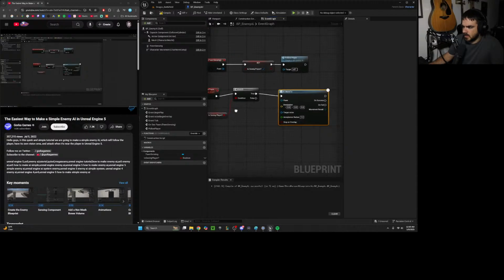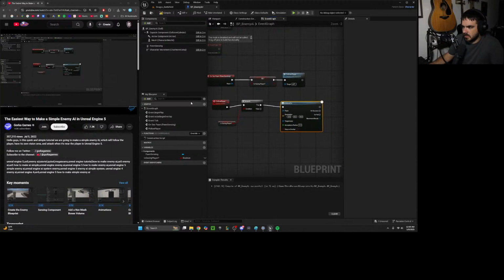In this case, it will be our player. This move to is going to be super helpful because we're going to have the AI moving to command posts that are not captured, that is any command post that is not your team.